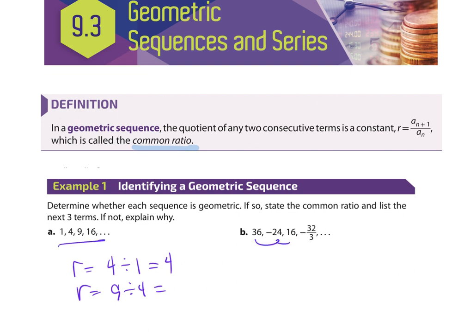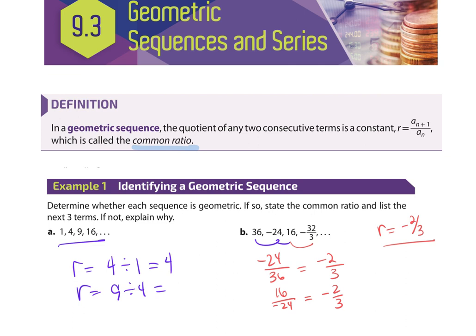The reason it's called a ratio is that equivalent ratios should equal the same thing when you get to the final. If I say negative 24 divided by 36, reduce it to figure out what's going on. If I look at the next two, 16 divided by negative 24, right? We're still going to get negative 2/3. All right. And so if you keep going, you're going to see that this one does work. This is a geometric sequence with a common ratio. It has to be in common.